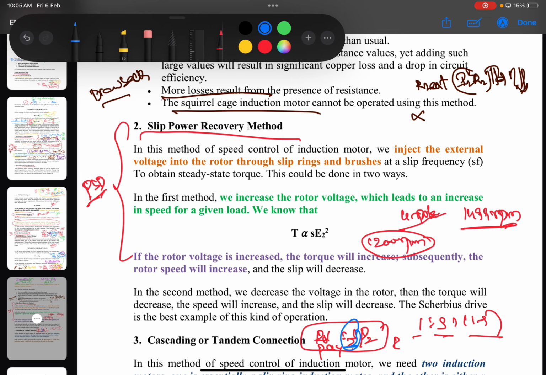So when the motor is operating other than its maximum speed, most of the power is wasted in terms of rotor copper losses. Instead of wasting the rotor power in terms of rotor copper losses, we are collecting the power from the rotor through slip rings, and we are reusing the power in some other place here, and this concept is called the slip power recovery concept.